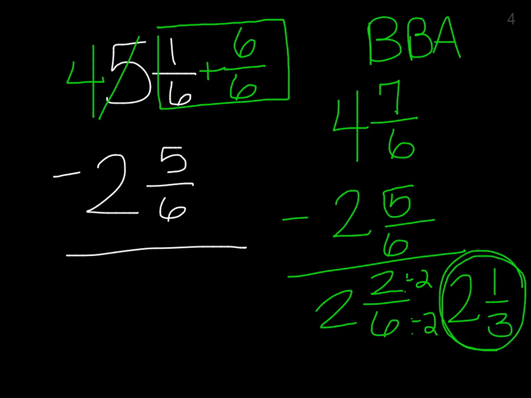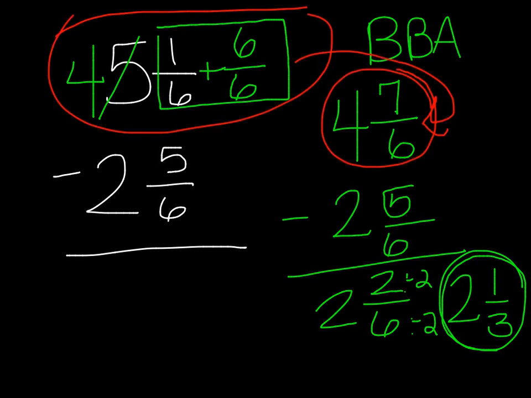Now I want to prove something to you. I'm going to switch colors, and I want you to look up here because I'm going to prove something to you. When we worked these problems out yesterday, I'm going to prove why this is the same thing. Didn't we have numbers yesterday that looked like 4 and 7/6 as answers when we added mixed numbers? And what did we do? We took the 7 over 6 and we turned it into a what? A mixed number. It was the same thing as 1 and 1/6.